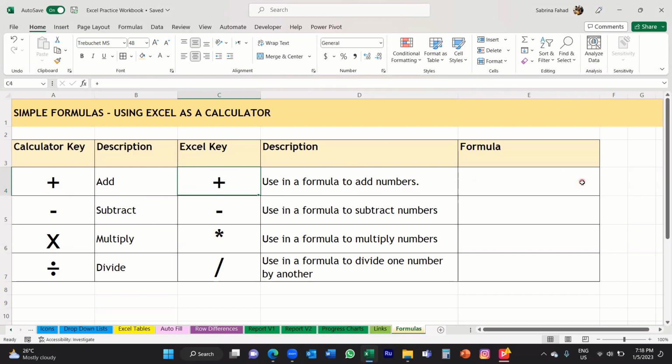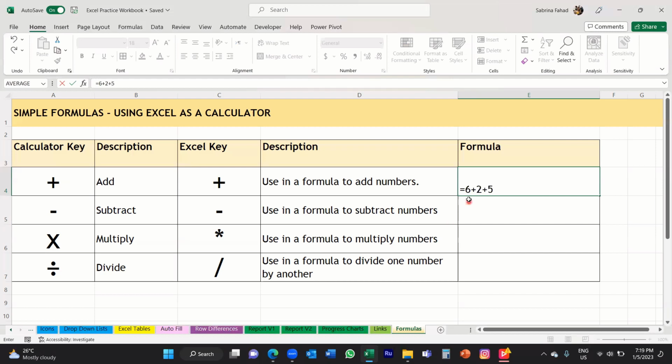So for example, if we go into column E here, we'll do our examples here. What you would do is, as always, whenever you enter a formula, you always start with an equal sign. So you would type equal. You would then type in a number, for example 6, and then you would type a plus key, and then you just put in the other values. So let's just put 2, and then if you want to add up more values, you would put in another plus icon there, and then put in the next number, for example, 5, and that's it.